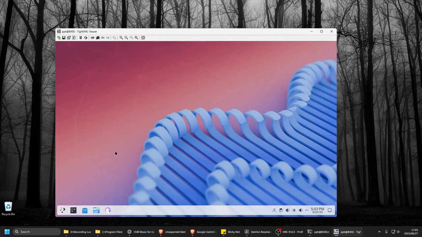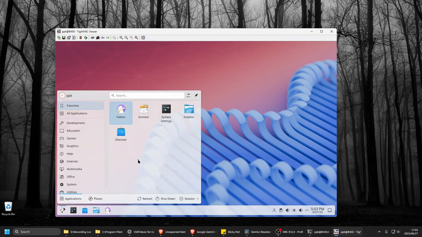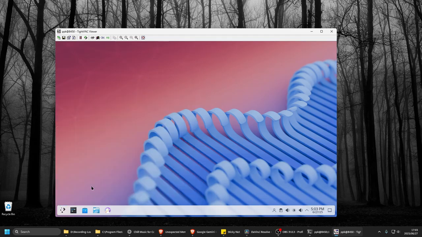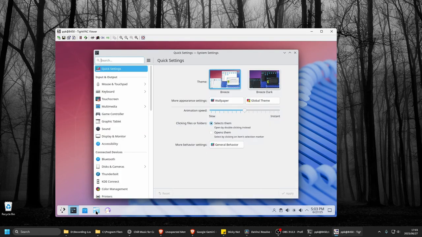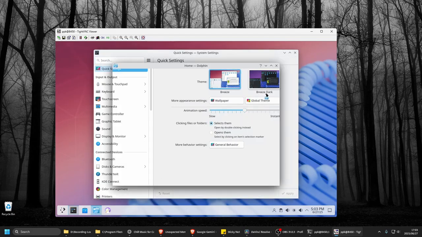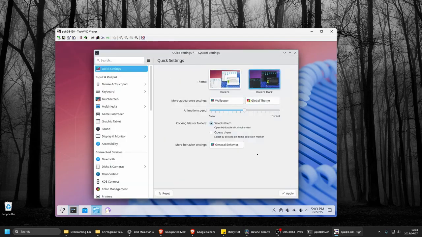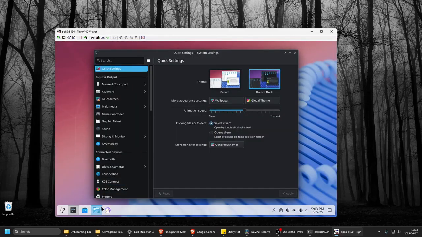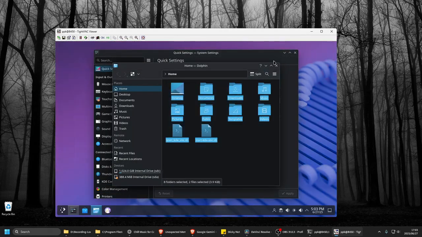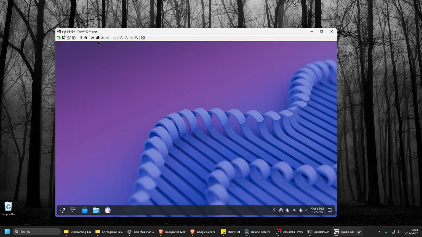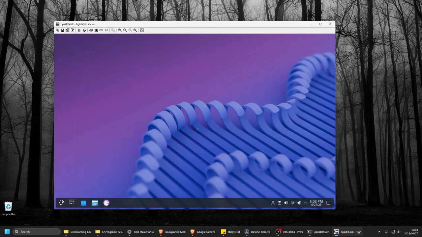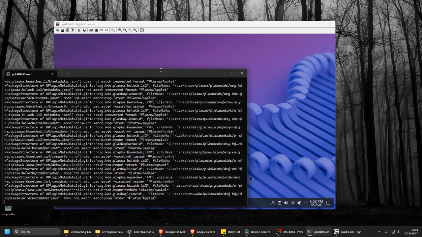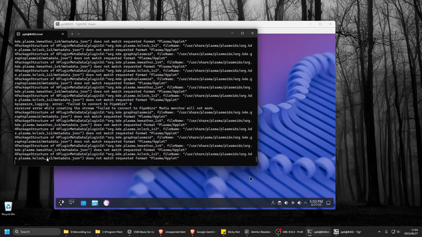So yeah, this is just to show that Arch KDE Plasma does work on WSL, and it works fine. I can open everything or anything. Let's choose dark mode, apply that. Right, there's the file manager. So I'm using Xvnc to view it, and the server is running. Here the background, VNC server and so on.